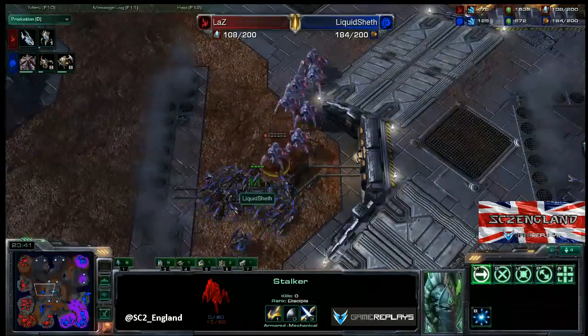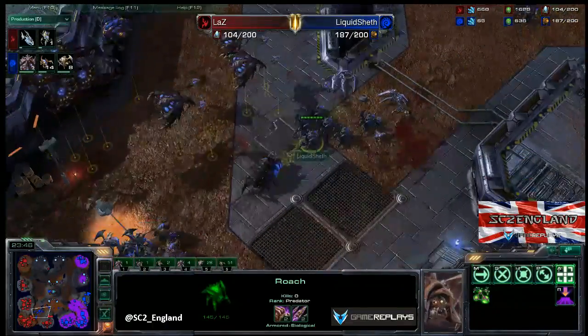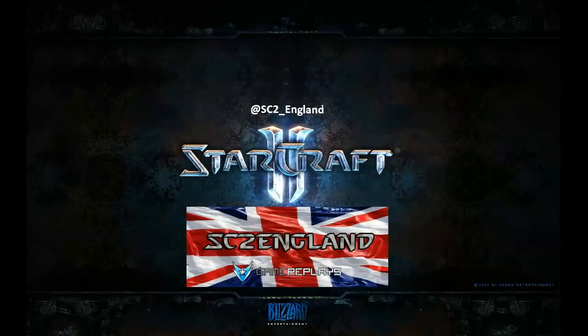Yes, those Stalkers are 3-1, but the Zerglings are 2-2, and the Roaches are also 2-2, so this is pretty good, and LaZ just leaves the game. I would have liked to have seen a GG there, but very well played by Sheth. LaZ, some amazing harassment at the start of the game, and frankly that was a fun game.